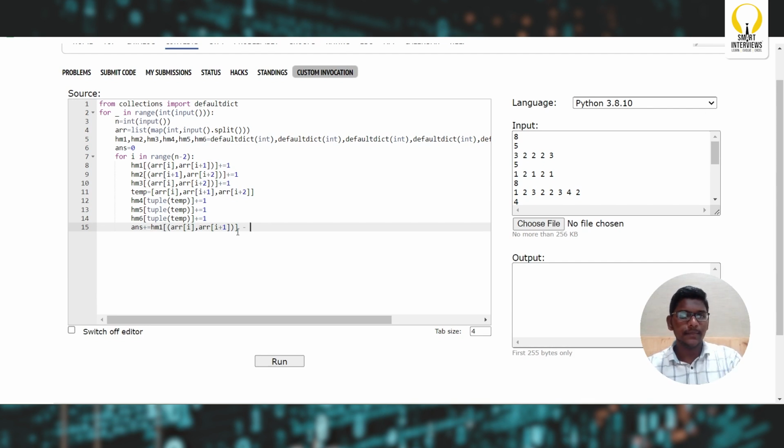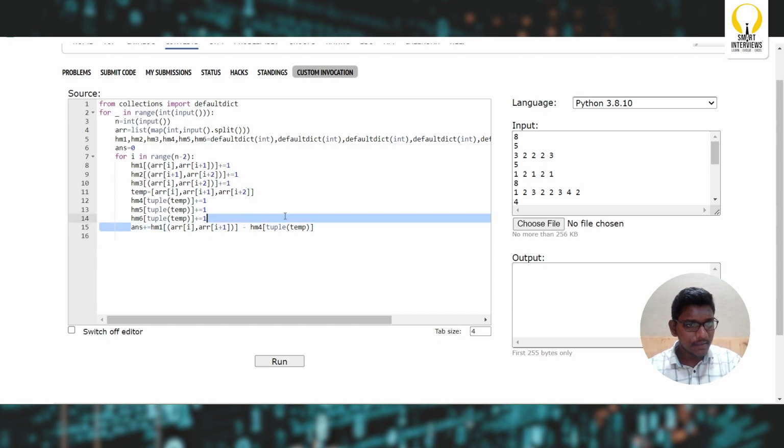Minus, you have to do something. What is it? hm4 of the tuple of 10. That's what you're supposed to do, right? And same for the remaining 3 hash maps, you have to do the same thing.